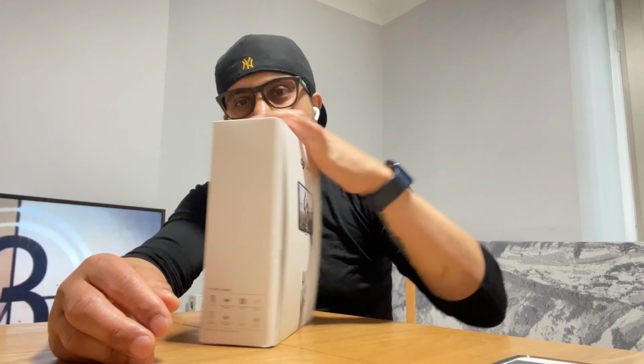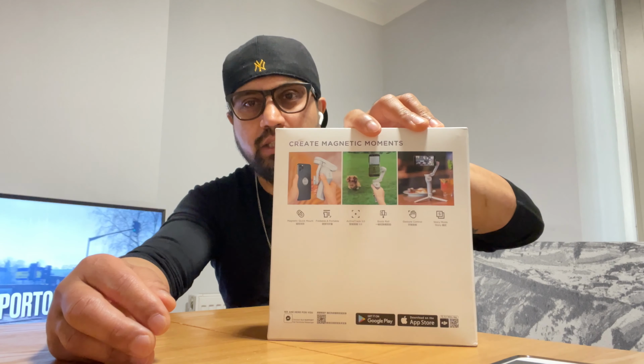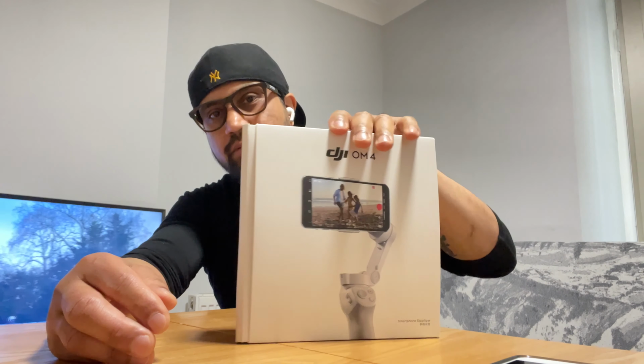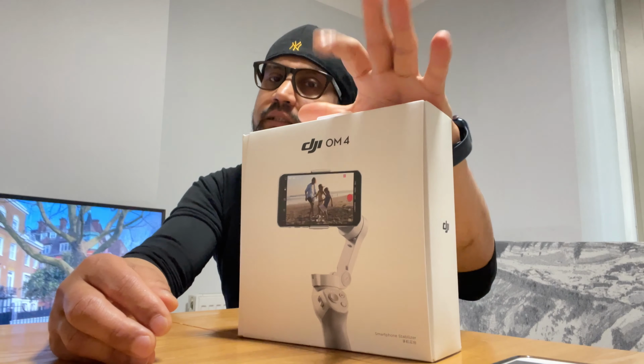Today I'm going to share something about my new product, which I bought just the other day and received yesterday from Argus. I'm loving it, and I'm going to show you guys how it works. This is the one, my new toys. This is what I bought: my first ever smartphone gimbal, the DJI OM4. How is it going to work with the iPhone 12 Pro Max?